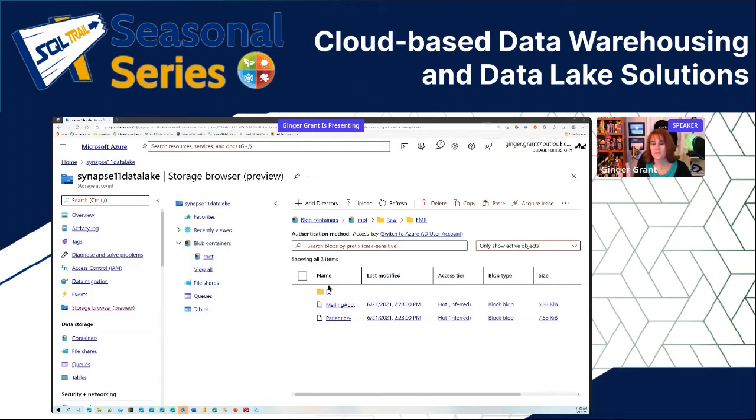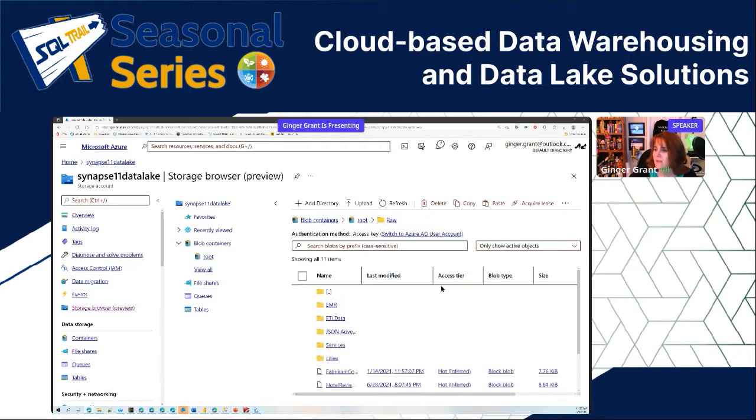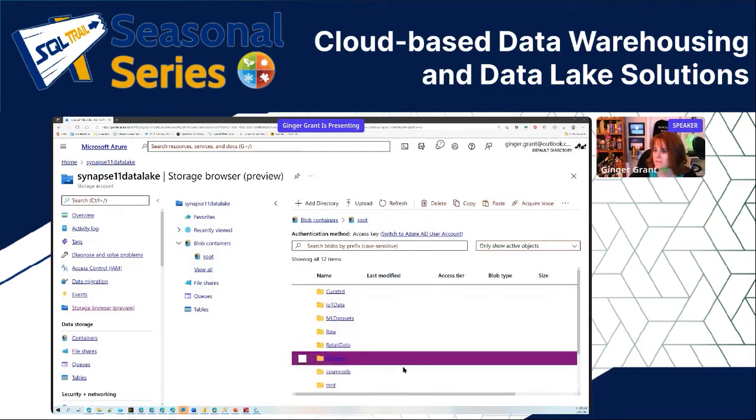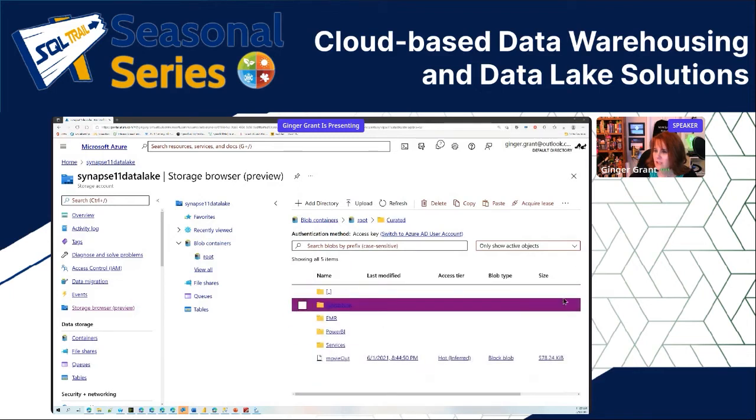What I probably want to do, if I want to modify it so that I can use it in a Power BI report, which is designed to use files, is move it from this location. I can do some transformations in a different data tool, and then put a copy of it into this curated section.